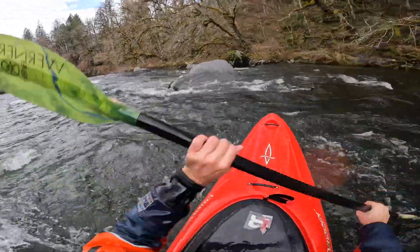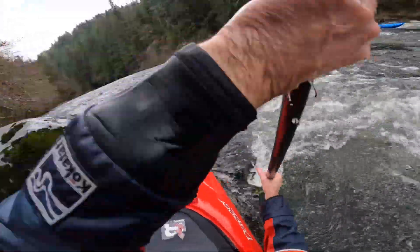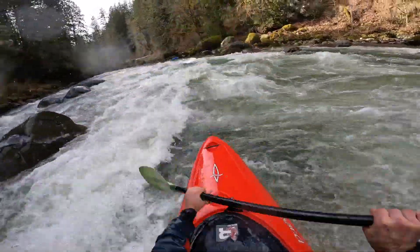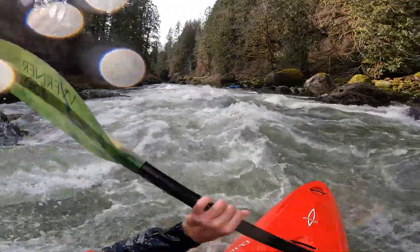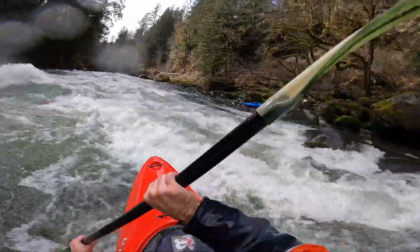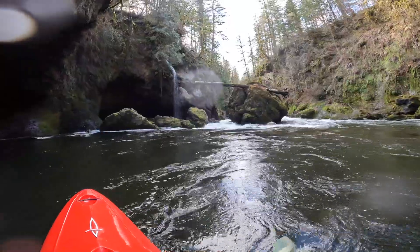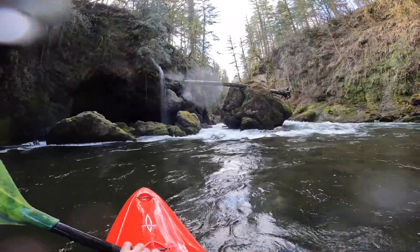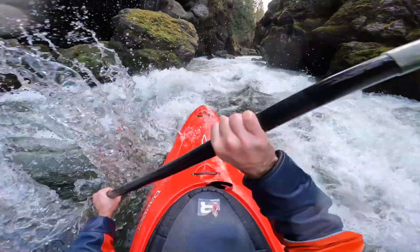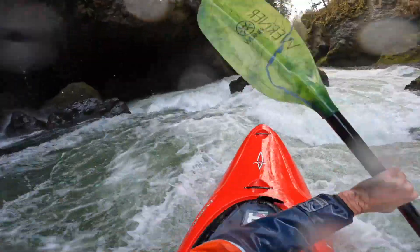This is really where I started figuring this thing out — testing how close I could get to this rock. This was the first time I actually caught an edge. You can see the edge catch right there, and it was just so easy to recover. The boat is very forgiving. That width just makes it so stable. Here we've got the boulder rapid, one of the cooler rapids on the run. It really shows you how maneuverable this boat is — you've got to make a move to the left and keep things under control because there are rocks everywhere, and it just plowed right through it.